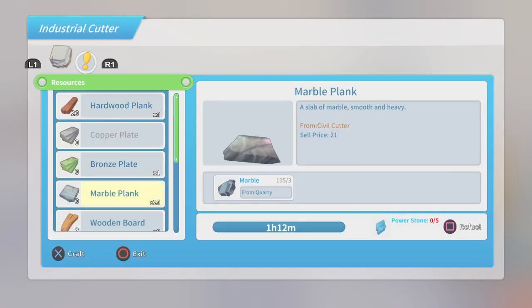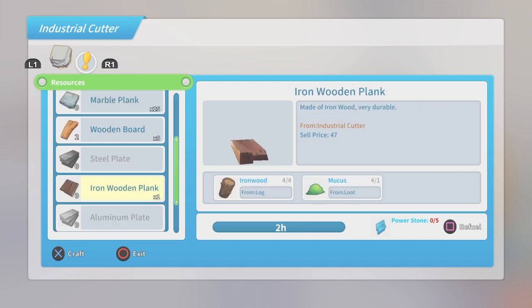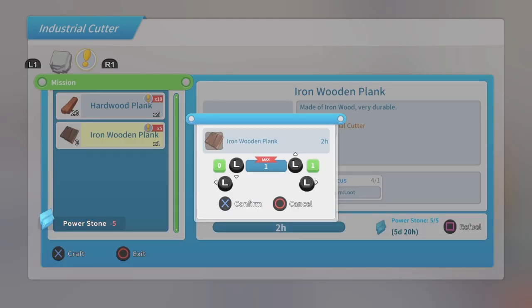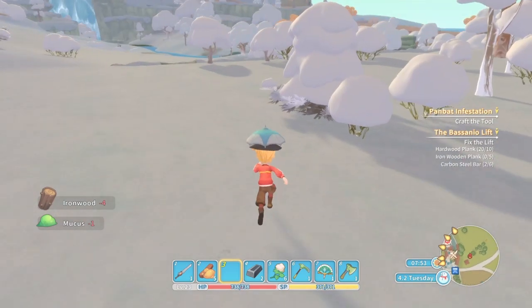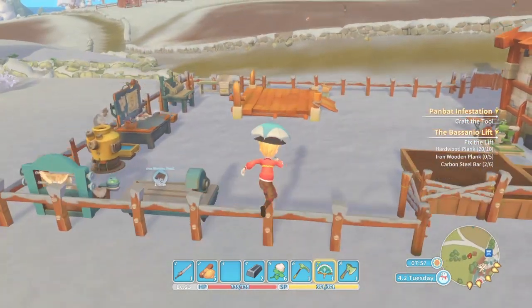Hardwood plank, copper, bronze, marble, wooden board, steel plank, iron wooden plank. This is what I need. Iron wooden planks. Yay! How many do I need? 1. No, I need 5. Okay, power stone refuel. Right, let's go and get some iron wood. Let's go and chop some stuff. No, hang on, it's morning. Let's go and sort stuff out.